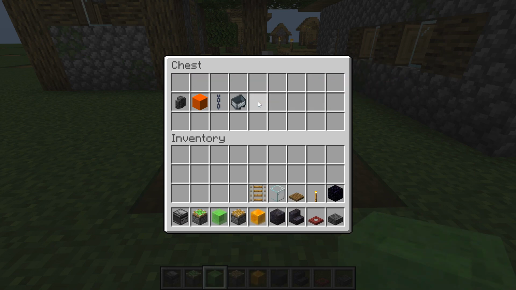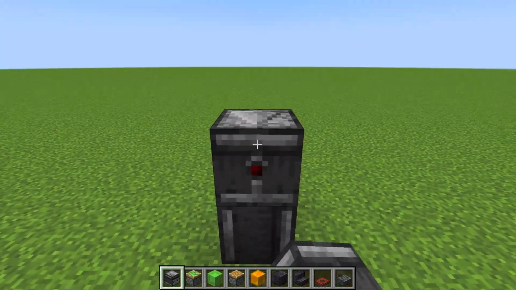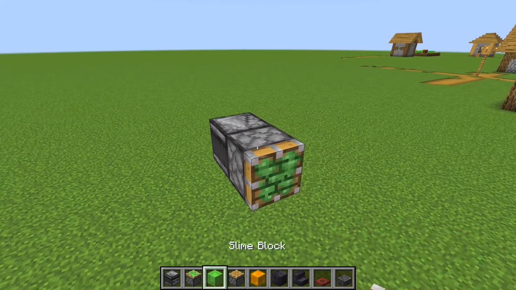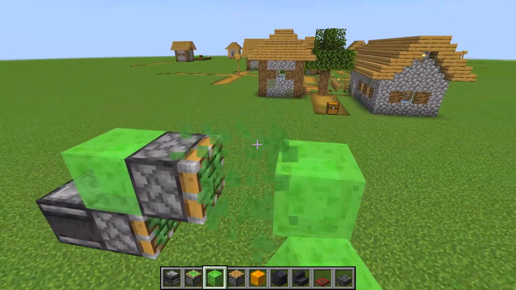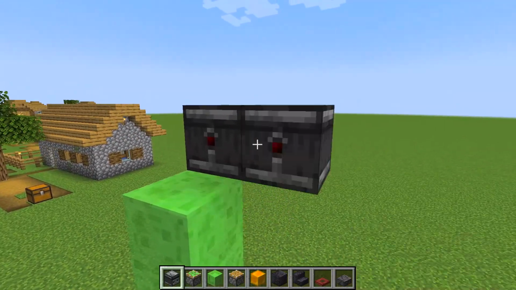So let's take it to my inventory, and then I've got to install one observer block two blocks above the ground, like this. So then let's break these blocks and install one sticky piston here. Then install one slime block here, one more sticky piston here. And then install two slime blocks here, like this. And then three observers, like this.